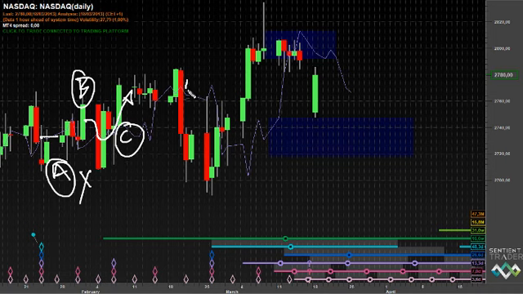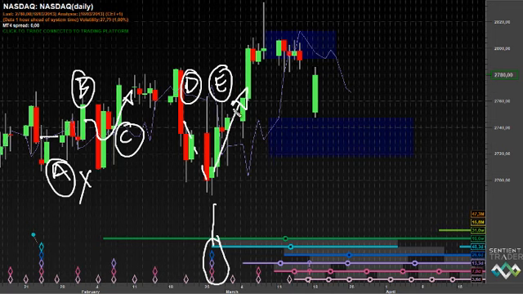Then we expect a D category interaction as price comes down into the 40-day cycle trough over there, and then an E category interaction as price pulls back up from that 40-day cycle trough, and then of course an F category interaction as price breaks down below the FLD. So this looks fairly reasonable, I must say, and as you know, it's the situation we've been tracking in the S&P 500, and so what should we be in at the moment? Well, probably an F category short trade.